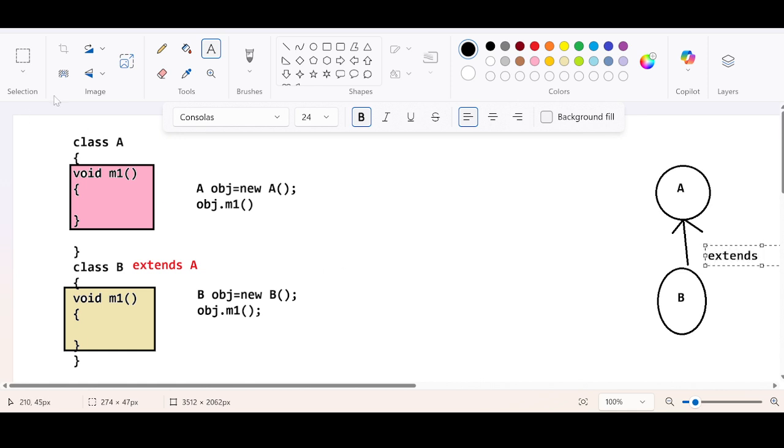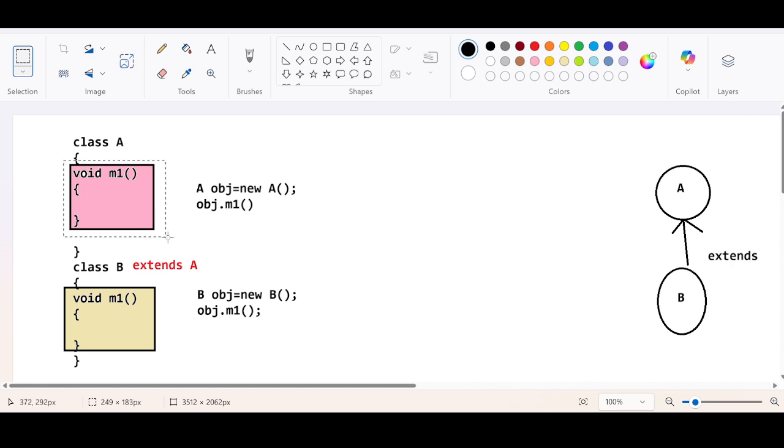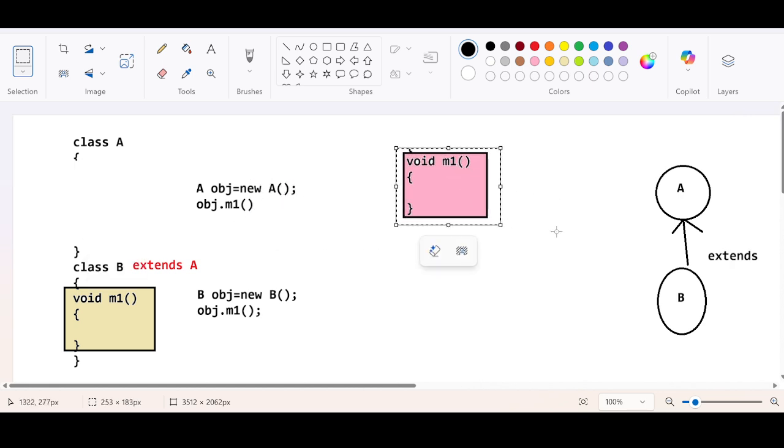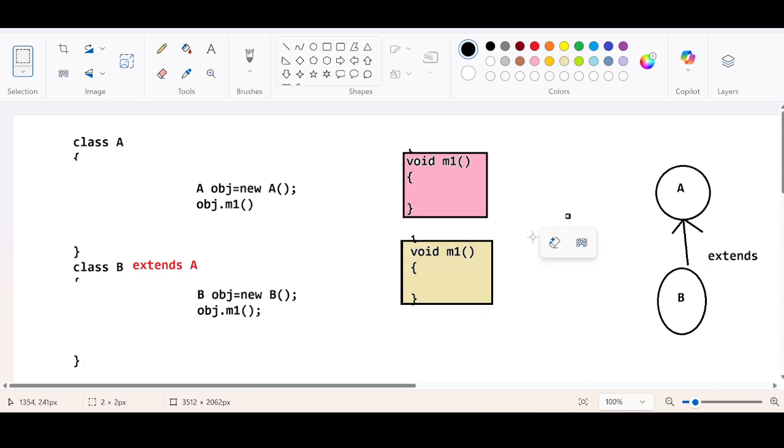Now you must observe one thing. If you look at these methods, I have the M1 method inside class A and the M1 method inside class B. The method name is same, the method signature is same, and the return type is also same.